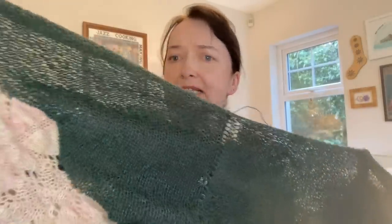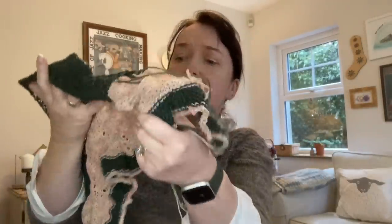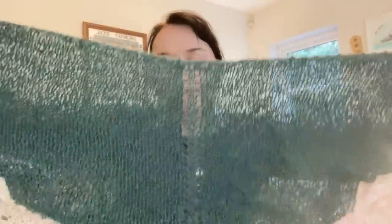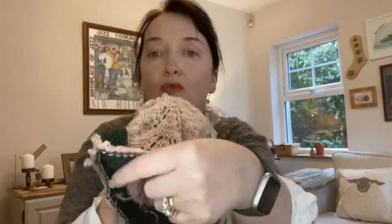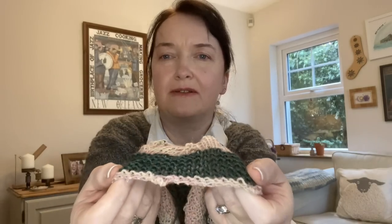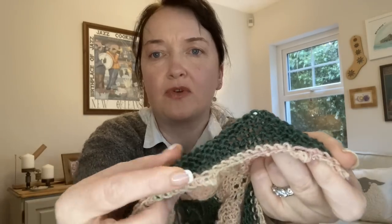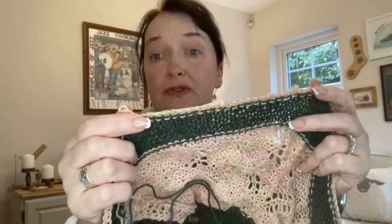You have a bit of experience of shawl knitting, but you're new to lace knitting and want to incorporate it in, because the lace is not difficult. It's very intuitive once you get going, and there's a couple of tips and tricks that help with lace as you're working it. But the main body of the shawl is garter stitch, so it's just backwards and forwards, and then you work a lace bit and another little bit of the main colour, and you finish with a couple of rows of the contrast and then a picot bind off.